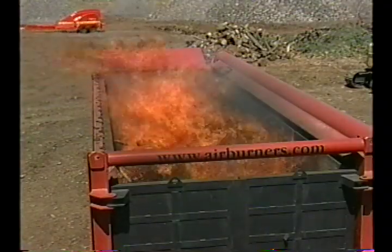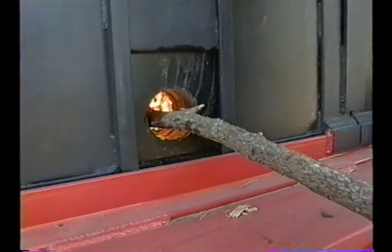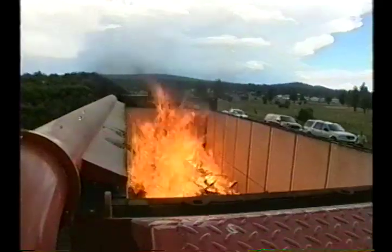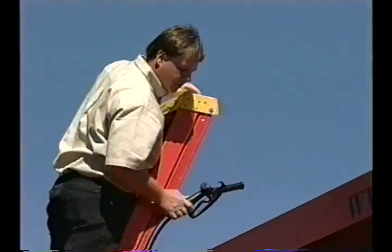The secret behind this white-hot machine? It doesn't use fuel to fan the flames — just fans. The Airburner uses about the same principle that Grandma used in her fireplace. You'd start a small fire, take out your bellows, and induce a lot of oxygen to it. This makes the fire burn more aggressively, then you add larger fuel. We always start with kindling, then put the logs on. This is the same process.